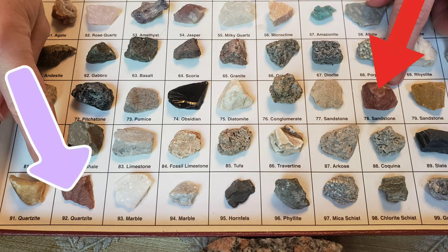So the first example we have here is sandstone. Sandstone is a sedimentary rock. It's just a bunch of sand that piles up on top of each other over time, turns into a rock. So we have examples of a red one and a yellow sandstone, and it gets smashed so long that it turns into quartzite. So the purple arrow that you see is the quartzite. That's the metamorphic rock that it changes into, and you can see the red variety and the yellow variety. And then also in that first arrow is the red arrow. That red arrow is the sandstone. So that sandstone, the red arrow, turns into the purple arrow, quartzite, and that's a metamorphic rock. The second type of metamorphic rock I want to talk about is shale that turns into slate.